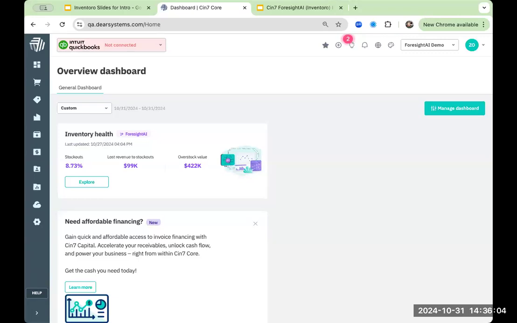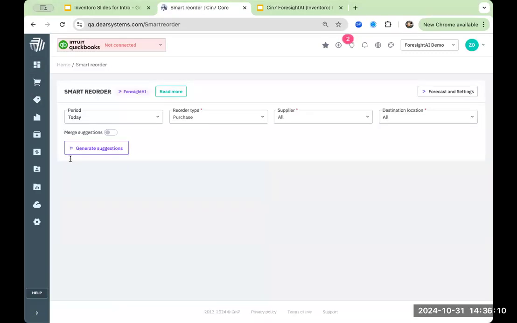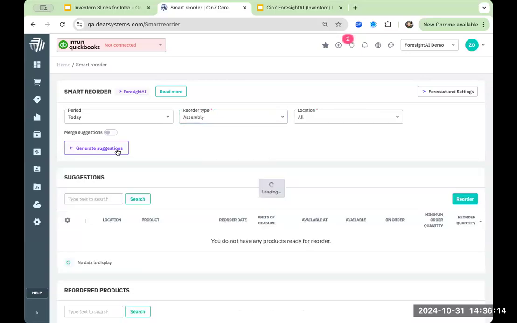Yes. So as far as bundles, the production job, let's see, with the smart reorder feature that I was talking about, if we have our assembly and I generate the suggestions, it would tell me where the production job is happening, the product that it's creating, and the reorder date, so when you should start the assembly.